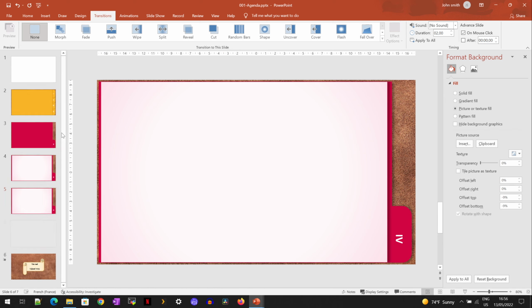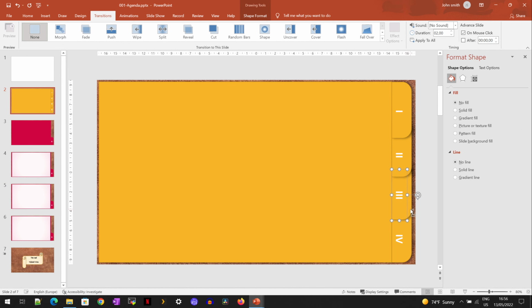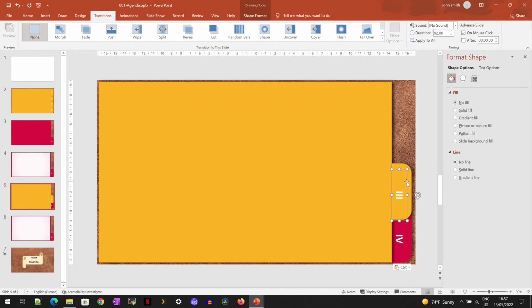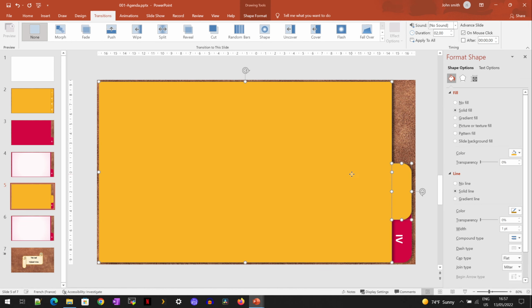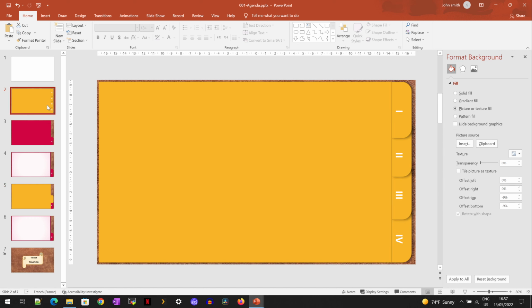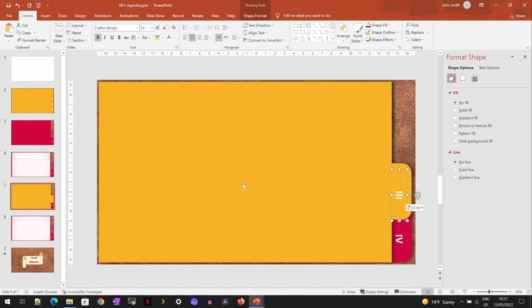Duplicate. Copy the following tab. Merge objects. Change the color.